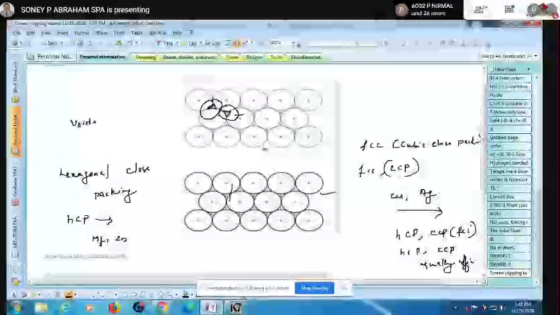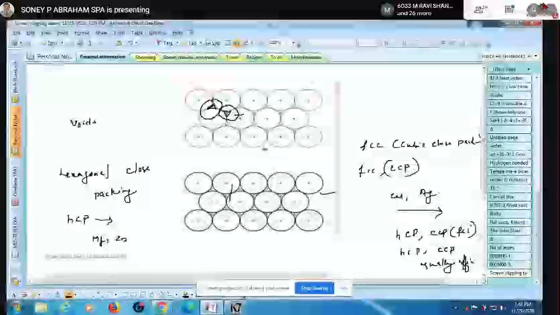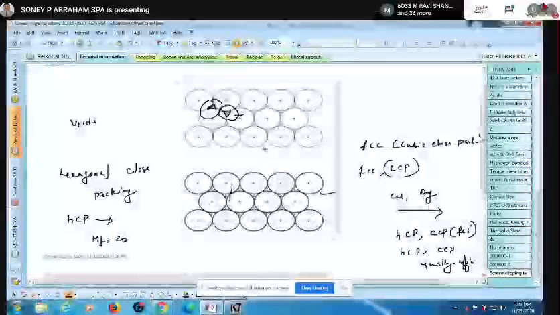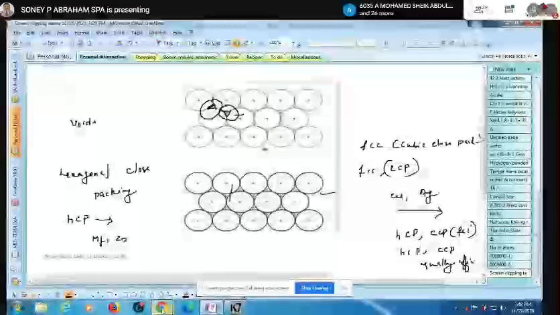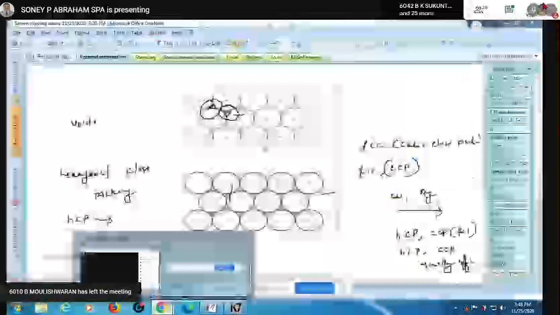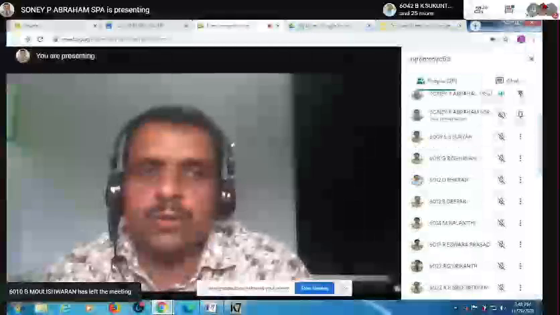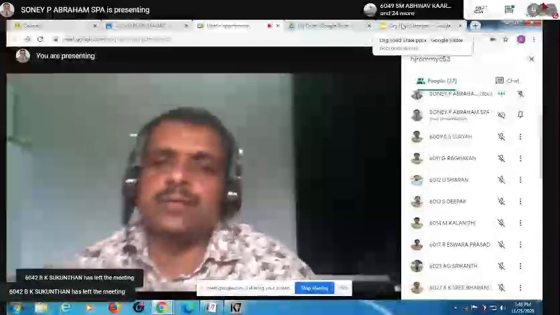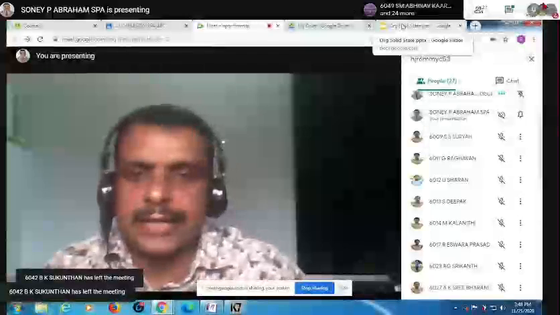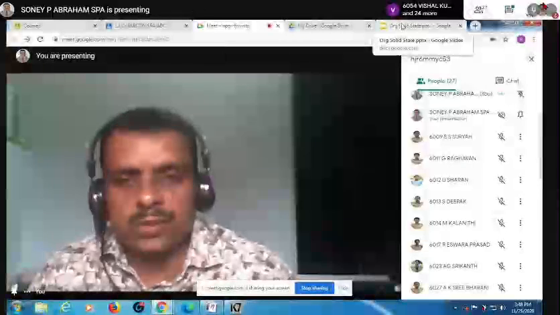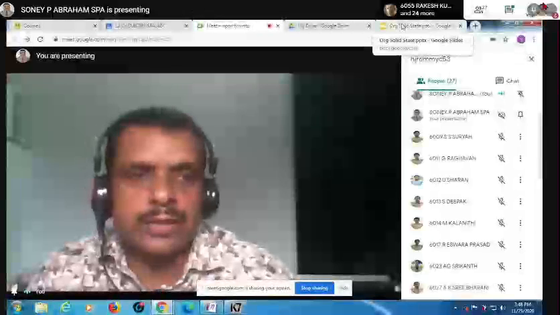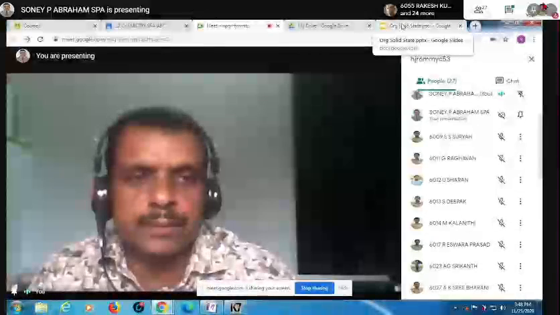Are you getting? Yes, sir. As I told you, both are efficient, and they both will occupy the maximum amount of space. But the simple cubic structure that we have seen, where a type of parking is taking place, is not effective and not efficient, it will not utilize the entire space available.